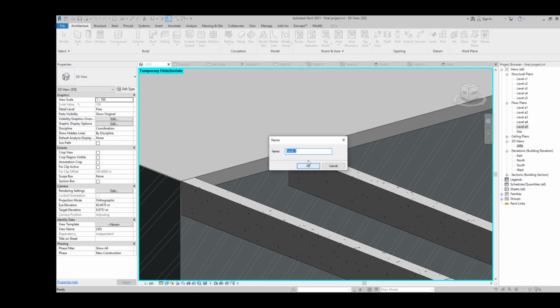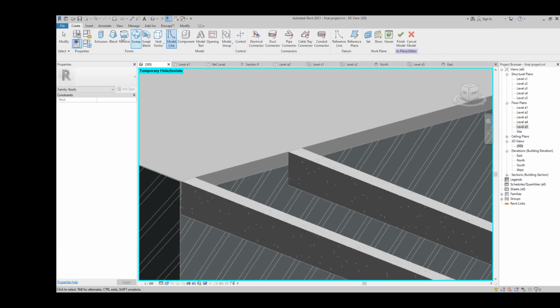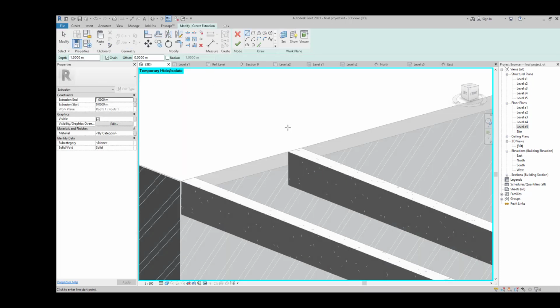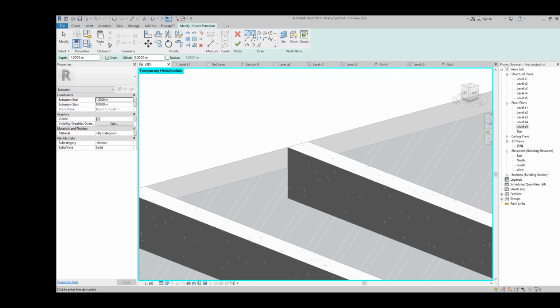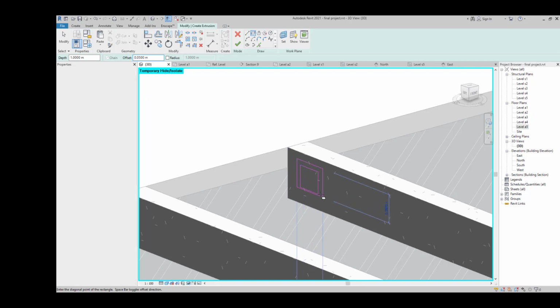So I'm just going to use roof 2 or roof S. It means a small element. Then I'm going to create my form. It can be anything again. So I will create this one here and one with an offset of 5 centimeter and create it inside.